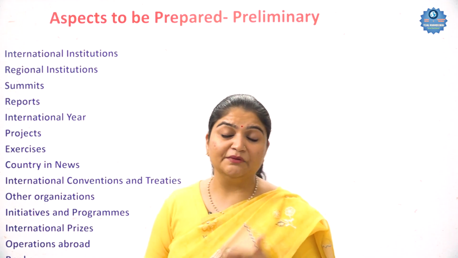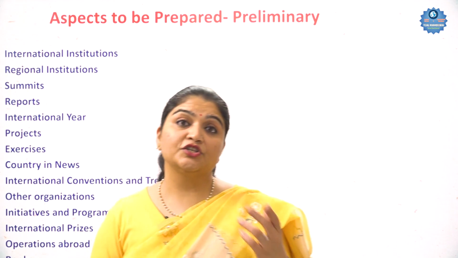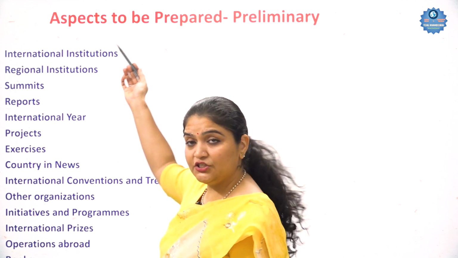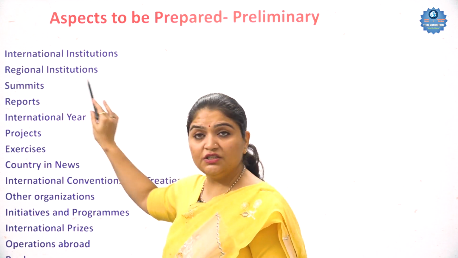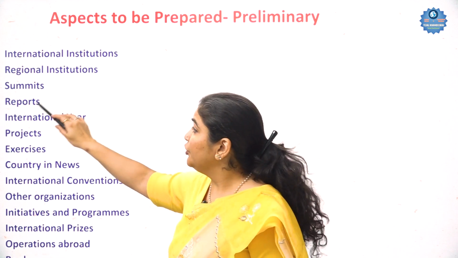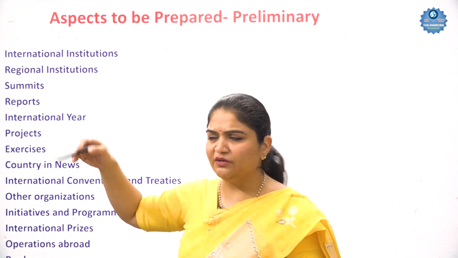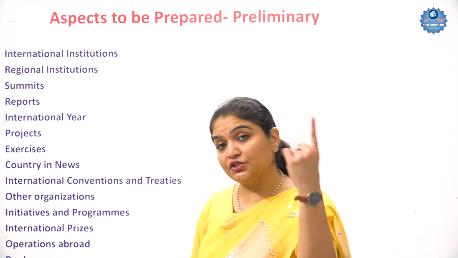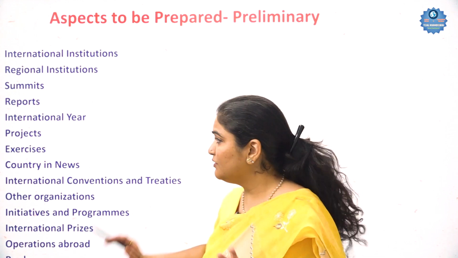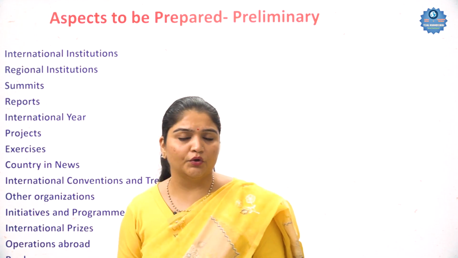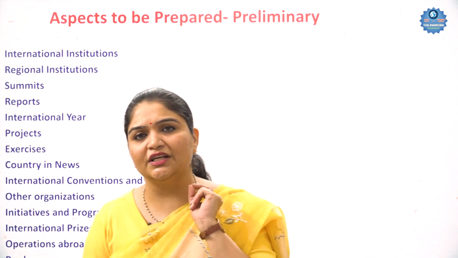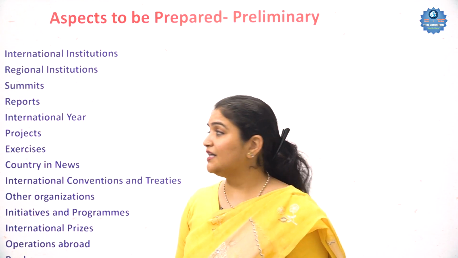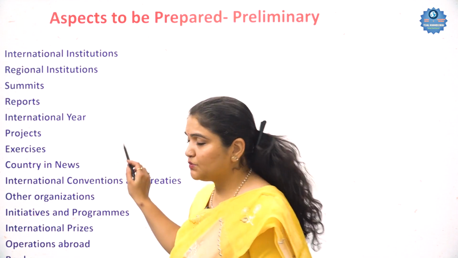Fiji's Prime Minister has visited India. So in this context also, Fiji and the mapping of the Pacific will become important. So yes, international institutions, regional institutions, summits, reports you will be covering in economy also, but here we will be doing it differently. International years are being asked. One question was in 2016, and last year there was one question. So that makes it obvious you have to study. Projects are very important. Every connectivity project and its mapping becomes vital, because if you don't understand this, you will not be able to answer, which means mapping is vital.